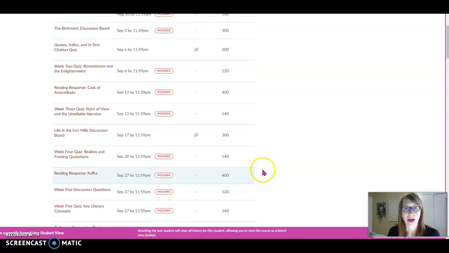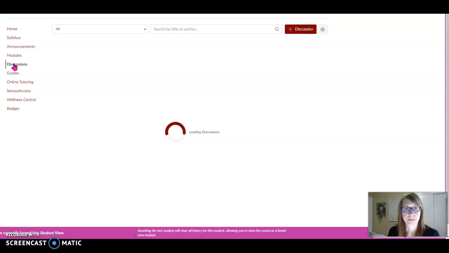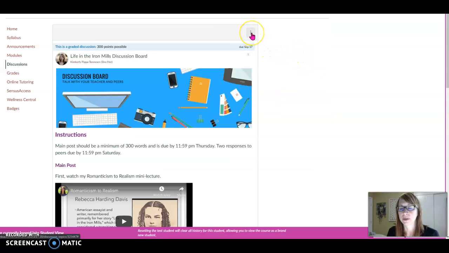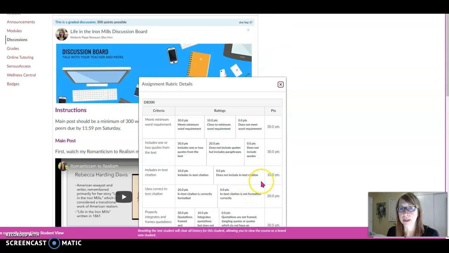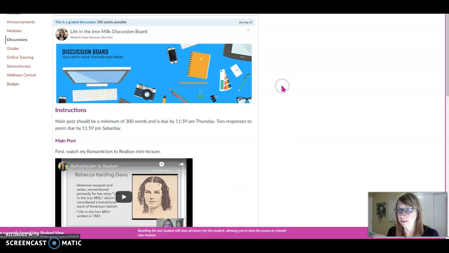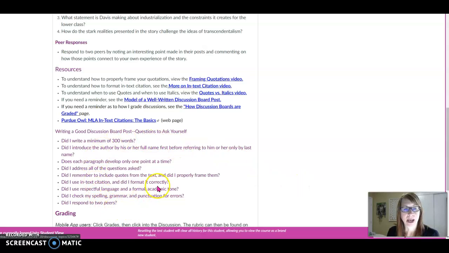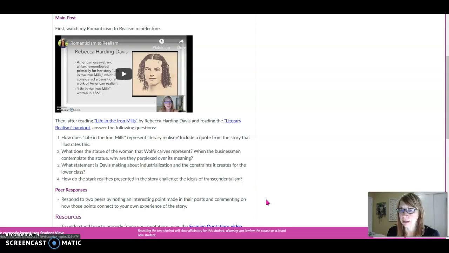I also want to show you how to view the discussion board rubric, because these are a bit hidden. If you go to a discussion board, you will see in the upper right corner three vertical dots. You want to select those and then select Show Rubric. This will show the rubric for the assignment. It's very important that you check the rubric for all assignments before you submit them so you can get the best possible grade. You'll notice also the discussion board has a list to help remind you what elements you need to include on the board. And note that I give you a chance to edit discussion boards.